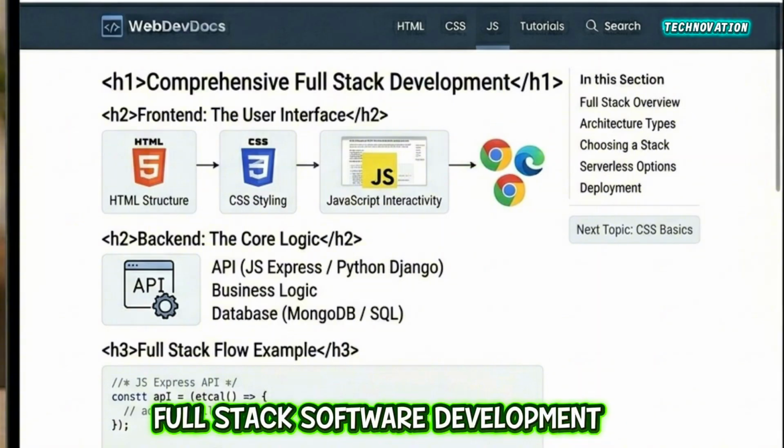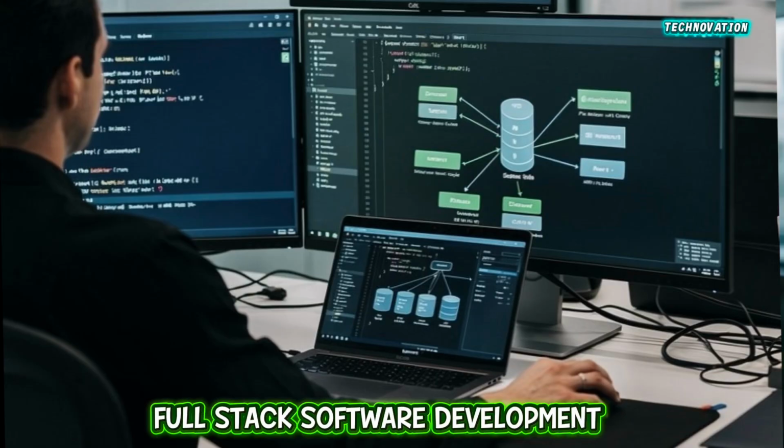Pretty much. And regardless of the language, there are core concepts you'll need to grasp, like designing REST APIs. That's how different parts of your application, or even different applications, talk to each other and exchange data. Okay, the communication rules again, but for the server side. Exactly. And authentication, how you handle user logins, keep track of who's logged in using tokens or sessions. Security is paramount here. Right. And understanding middleware, which are like functions that handle requests as they come into your server and before responses go out, lets you add logging, authentication checks, that kind of thing.